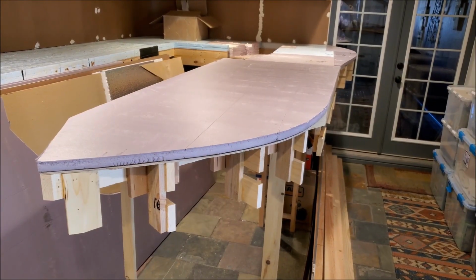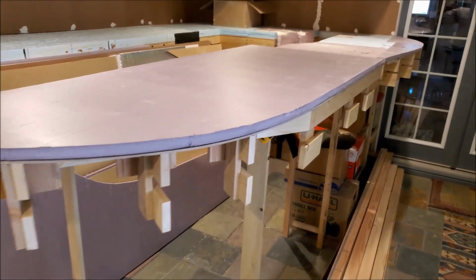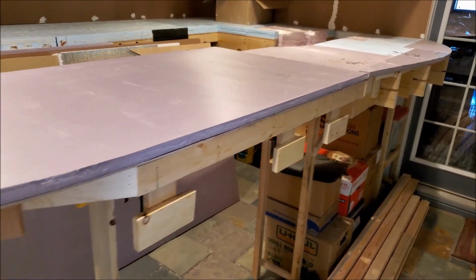Foam is now glued down to the Peninsula module with Loctite power grab, and I think this is where we're going to end this one.